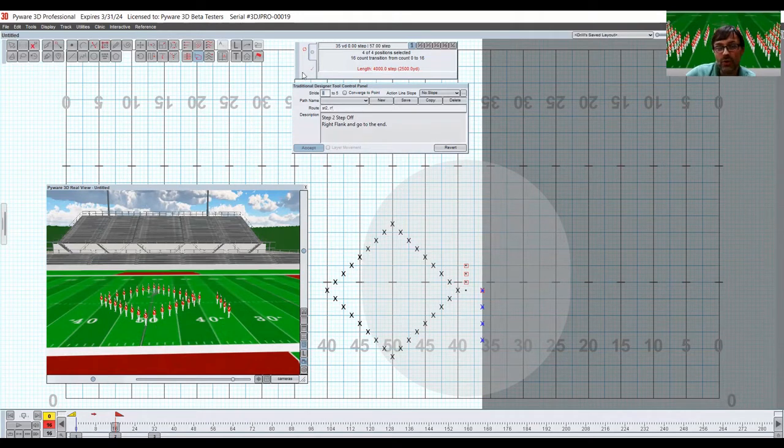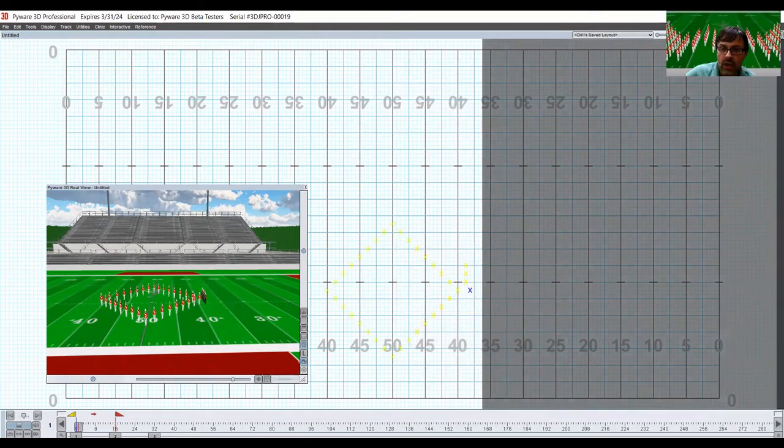You can do this in a vertical group too. It's a way to consolidate a lot of commands all at once, which is the crux of the diamond drill too. It's just smushing those commands all at once, okay? So you don't have to stop every 2 counts and redraw the form, okay? So let's see how it looks. 3, 4, and there they go. We're widening them out with a step 2 in the right flank. And that's all we're doing.